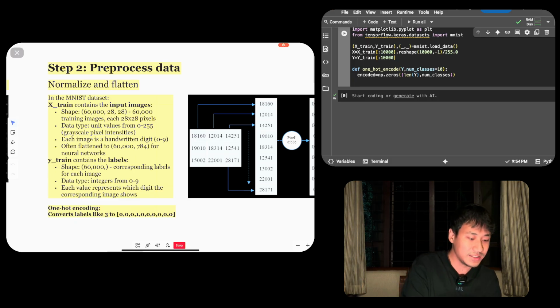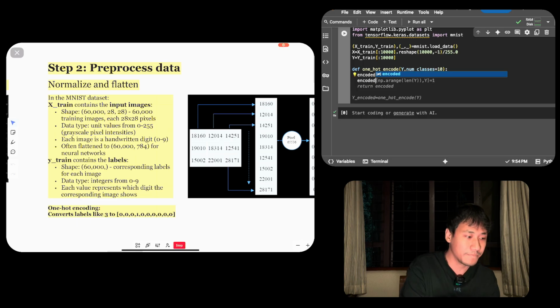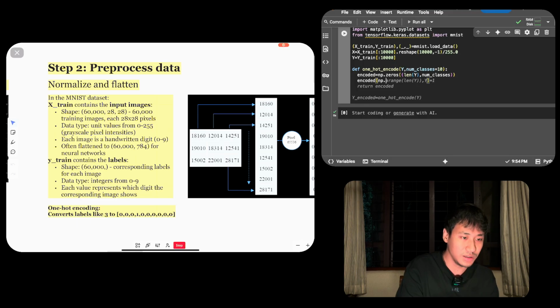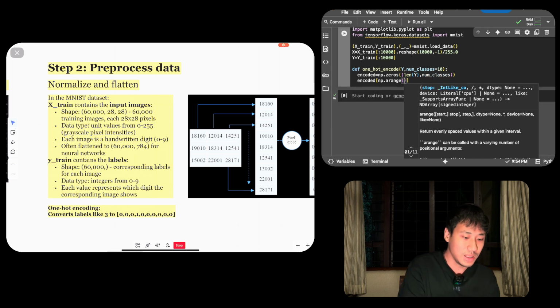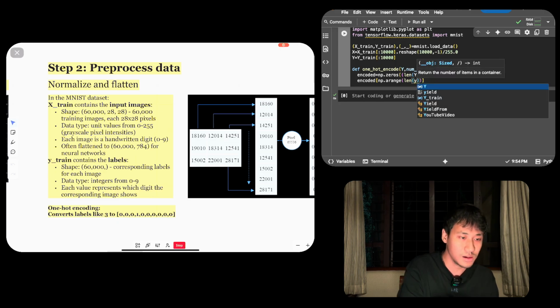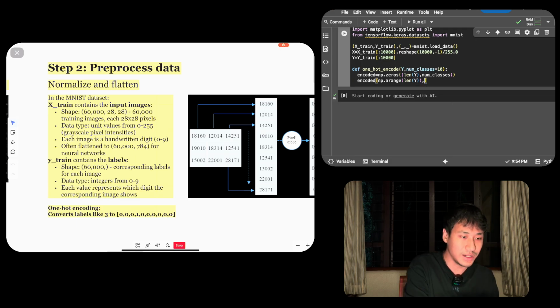Next, I am arranging it with np.arange. The spelling of arange is with one r, not two r's. And len of y, make sure you are writing it correctly, with all the small and capital letters, and then you have to put 1.